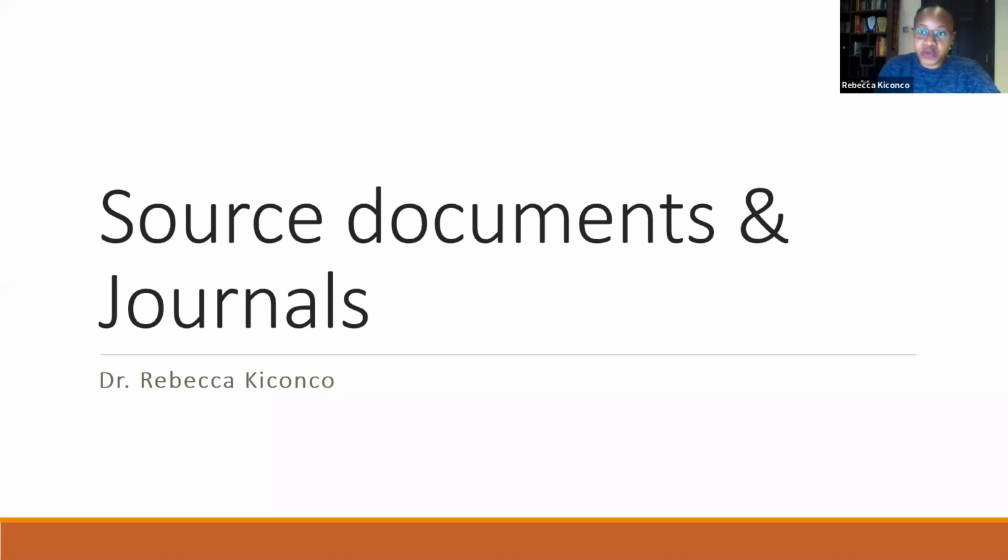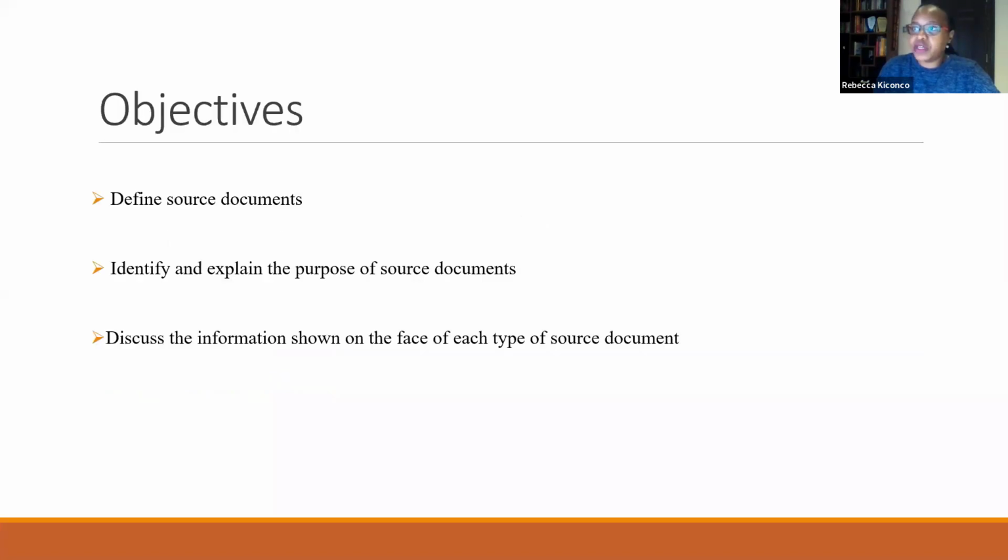Last week, we finished with double entry, and I hope you know what to do. So for today, we're going to first look at the source documents, what are they? And then we're going to look at examples of source documents. And then we're also going to discuss the information that is found in the source documents, and what information is relevant for what particular entry.